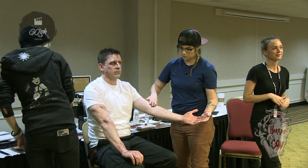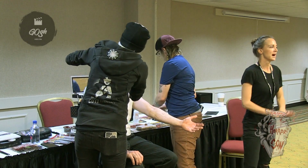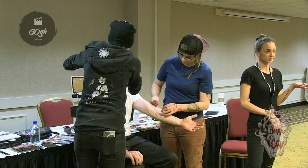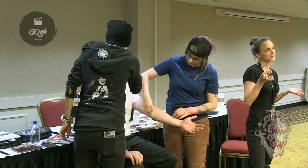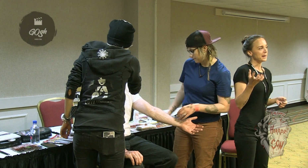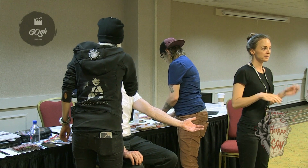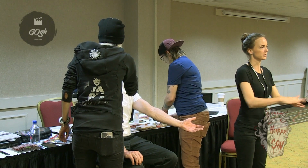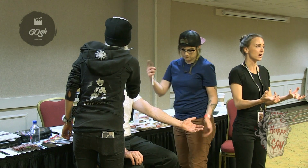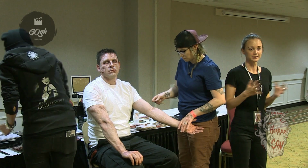For dirt, a fun thing to do, especially if you're just starting out, something that we like doing if we have a whole bunch of background people to do, is take sanitizer and add makeup dirt. Don't go outside, don't pull it off your gown, don't do that. Add it about 50-50 into the sanitizer, shake it up, pump it out, and just start to rub it on the skin. It'll really get into your skin, and because it's alcohol-based, it'll dry up and it won't move. It's super easy, cheap, and very effective.